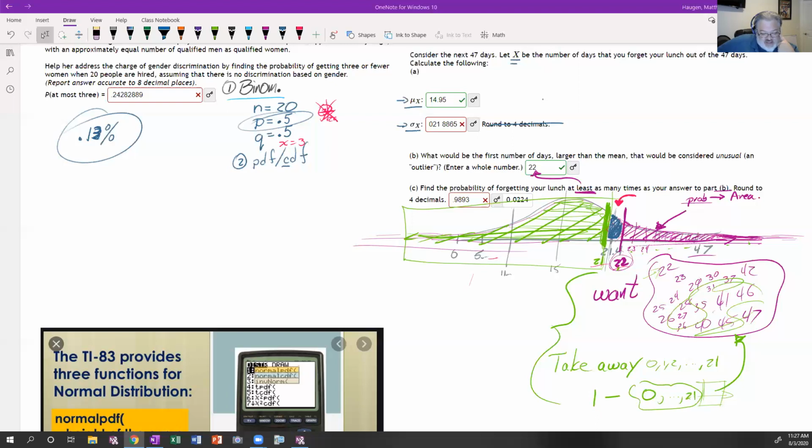Okay. Anything else about 6.1, 6.2? Yeah, I've been having a problem. I've been working on, I think it's 6.2, the 6.2 homework for quite a while, and I keep getting stuck on quite a few questions. I think the biggest part that I'm having a hard time understanding is finding the at least probabilities of answers. So, is there a way that you can clarify that so I can find a way to make it a little bit easier?